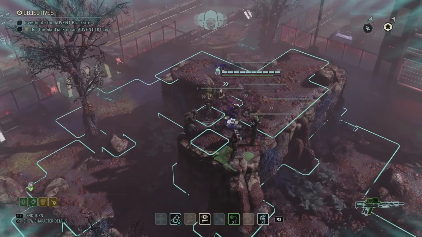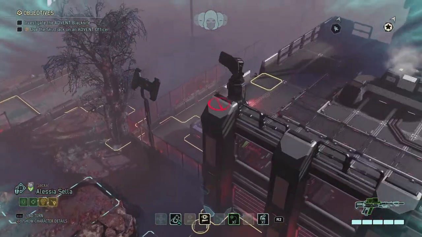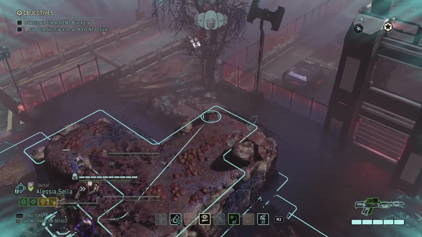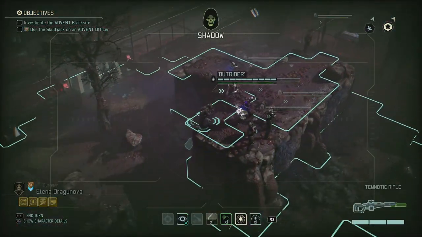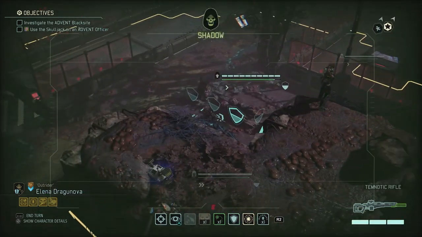So I'm gonna put maybe Alessia first, because Alessia has the sniper rifle. I don't know if there's gonna be a turret up here. There might actually be one. So I'm just gonna set her over here on the corner as an outpost. And I'm guessing we're gonna get back to you guys in a second when we first see something. And that is literally on my second move.